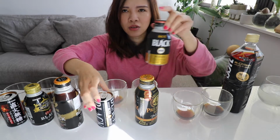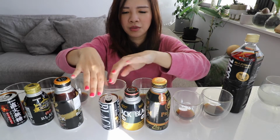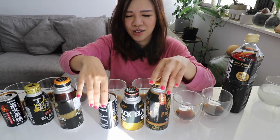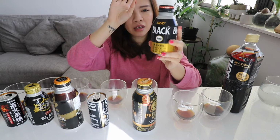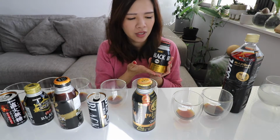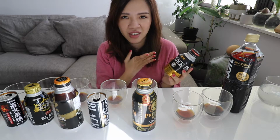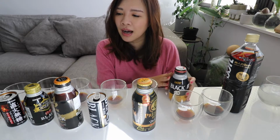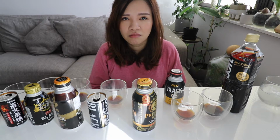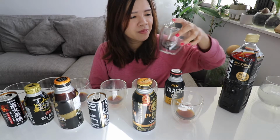I guess the good thing about options like this is that there's a small, medium and large option. It's good to always have options. But personally, I just like the size of these. I like that it's smooth. I like that you can have it in hot and cold options. I like the packaging, so shallow, I know. And it's just smooth, and I think they just got the right formula.